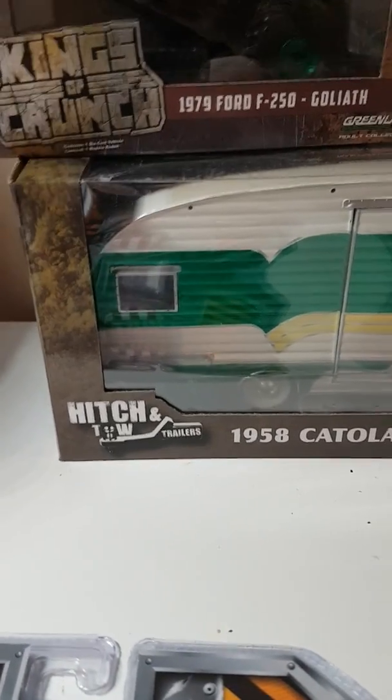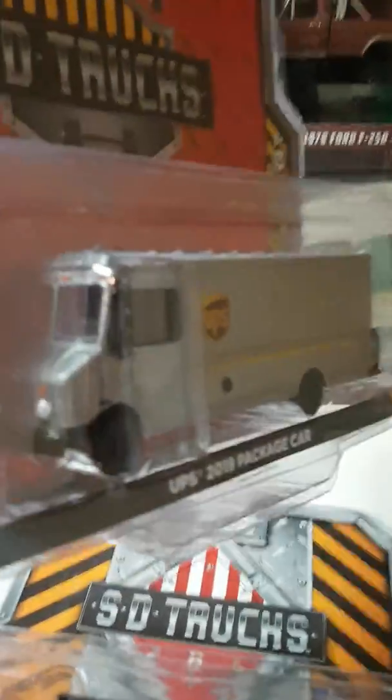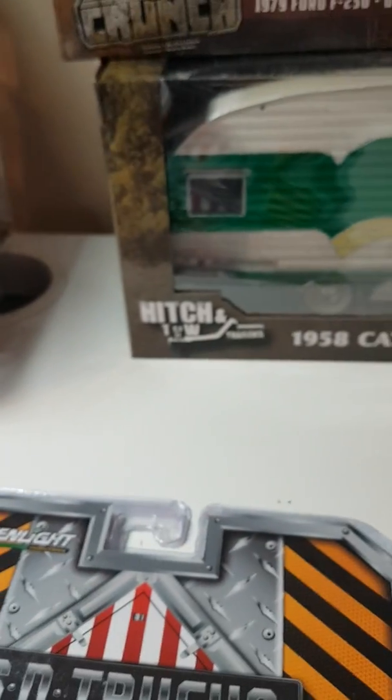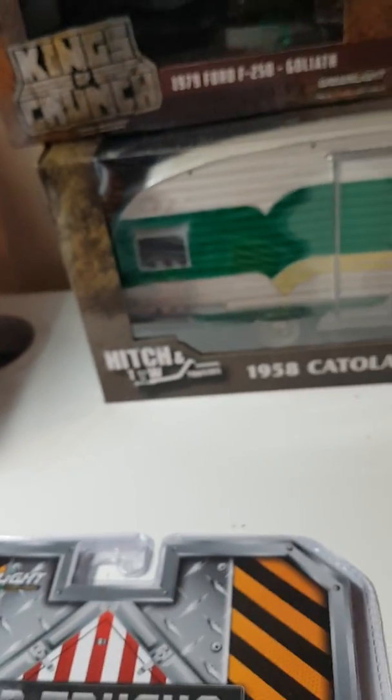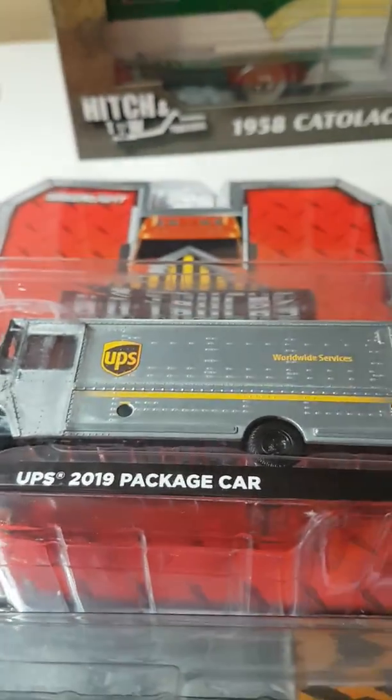And then it actually took me like 10 to 15 seconds to figure it out. And then I told myself, was it? And I looked back and I said, that's a raw chase. Because Greenlight, they've never done this. This is a new thing. So I was still confused. So I went back and tried to look for a regular one of that UPS truck, and I did find it. It was in the regular black and gold UPS colors. So I knew that's a raw chase. So that's my first raw chase from Greenlight. So that's cool. I don't know if I prefer the green or the raw, but still works.